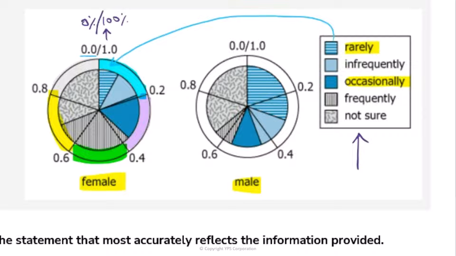Now this is how the male chart is also defined. So if I want to find out just the rare part from the female chart, I just have to see how much is this little part, this blue part. I can surely see it's less than 20 percent because it's not gone as far as this mark. In fact, it seems less than the half mark also, so this seems to be something slightly less than 10 percent. And so on, you can read all of the other sections also.